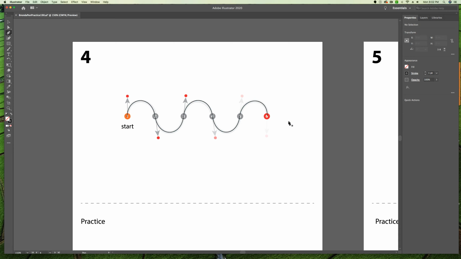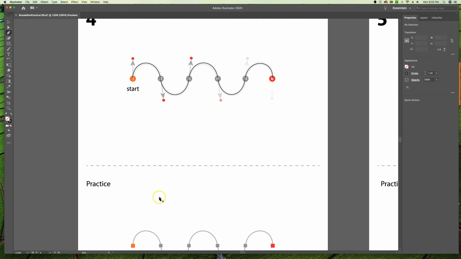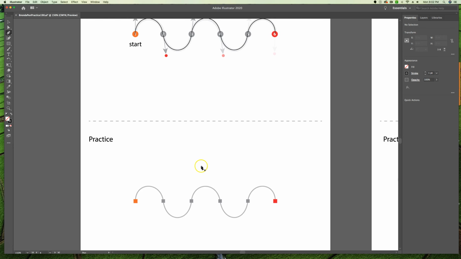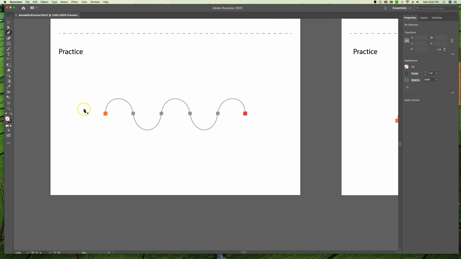So one thing that you'll realize when you're using this tool is that you spend a lot of time focusing on the segment behind your current anchor point. And if we go down here to the practice, I'll do it again. So click and drag up to set that first one. Click and drag down. Now from here, how this curve behaves is not only relative to this anchor point, it's also relative to the one I just made in the orange box.